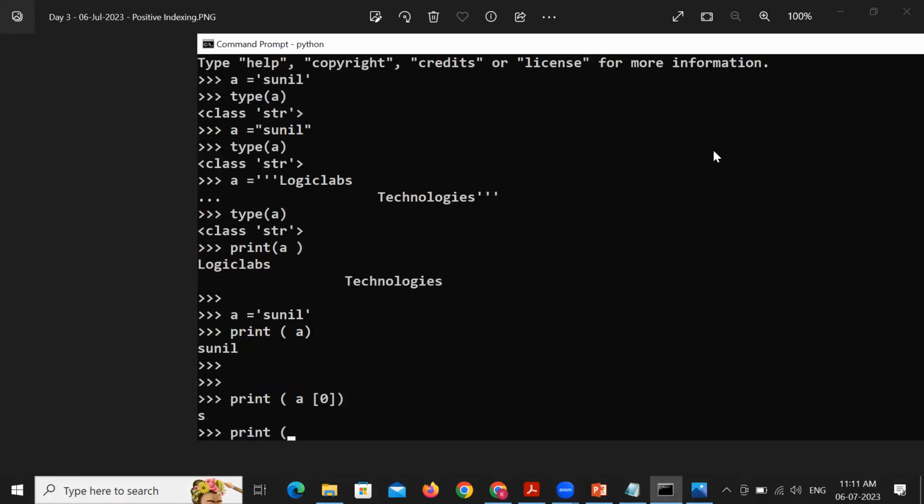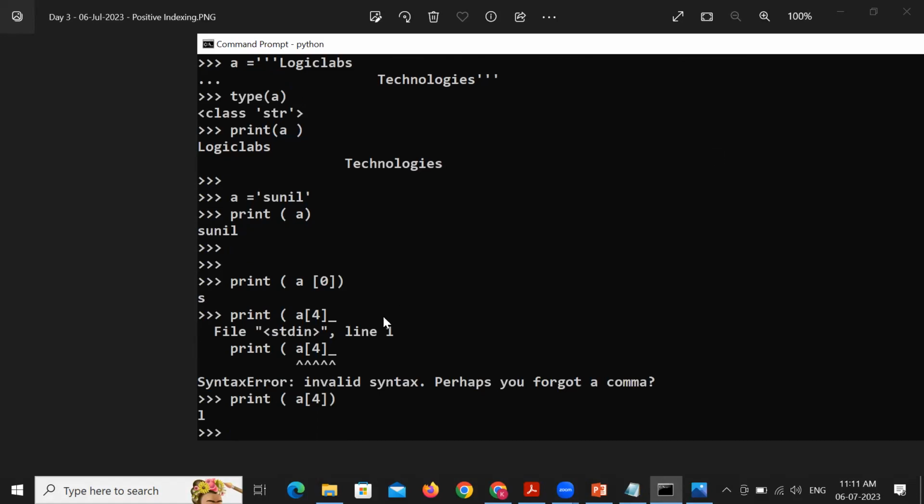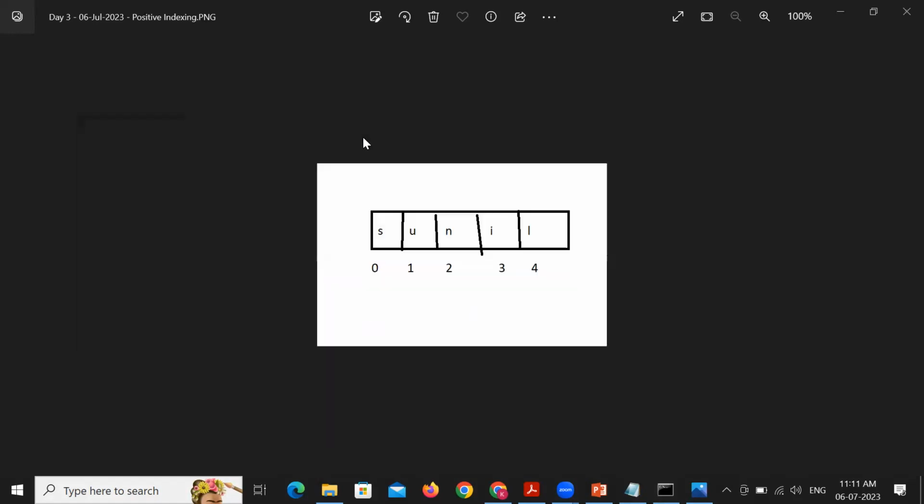Print of the string variable is A of 4. You can see the value L is printed. Clear about this? So you have to use indexing, my dear participants, if you want to access a specific character.